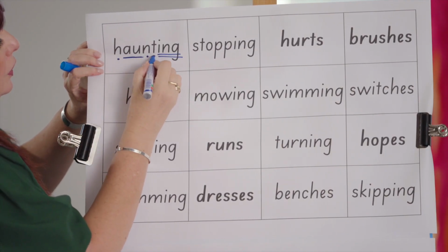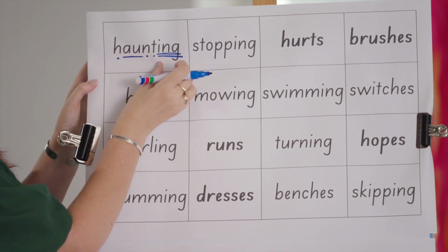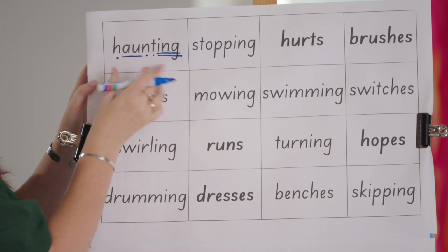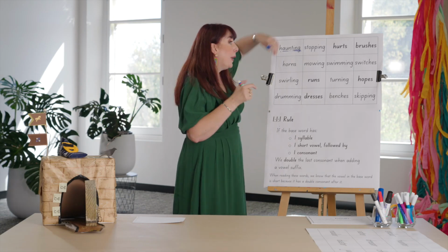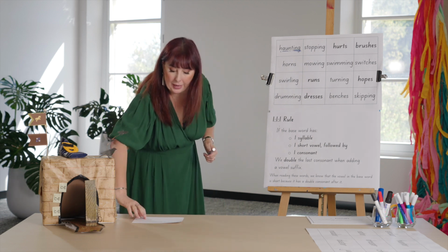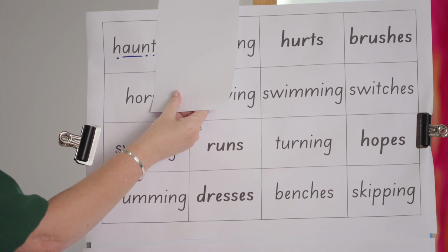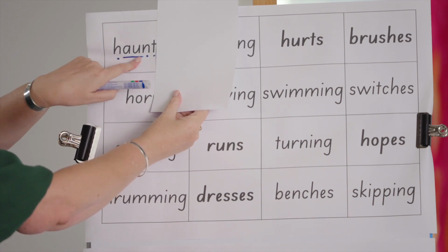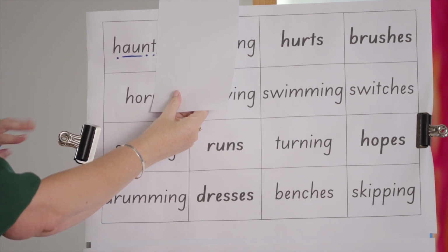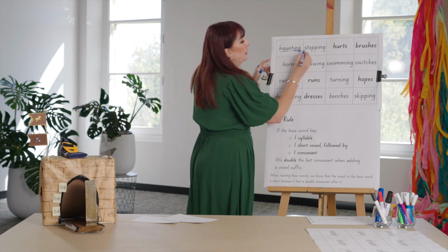Okay, so let's spell out our first word. Or, nt, and a double underline for our morpheme. Haunting. Is the base word one syllable? Haunt? Yes, it is. Has it got one short vowel? Or? No, it doesn't. So we don't double anything. Good job.